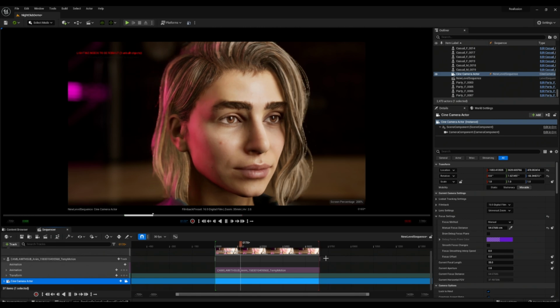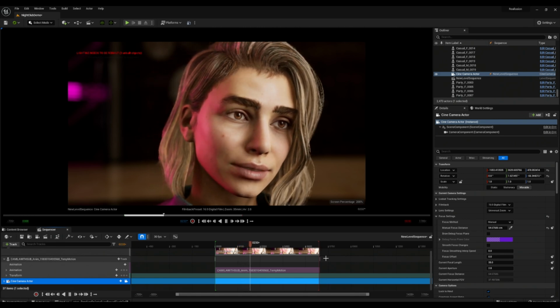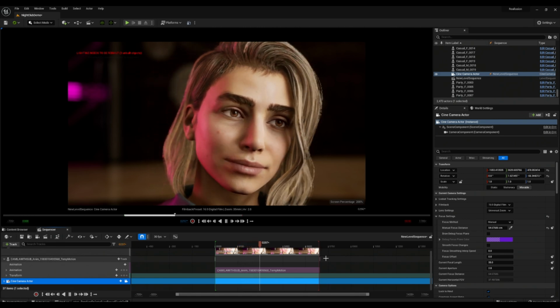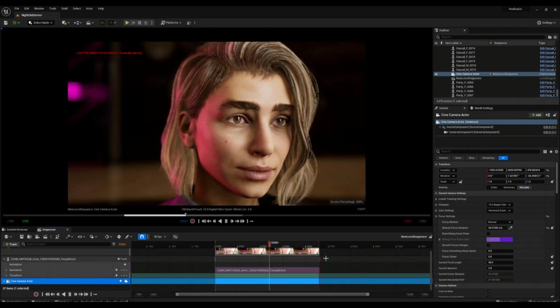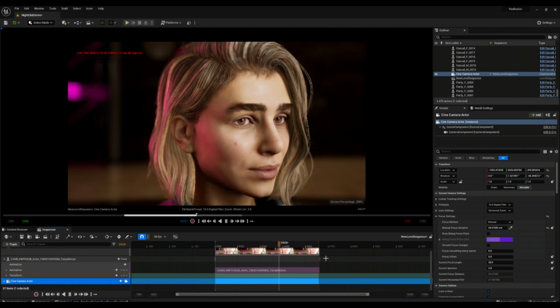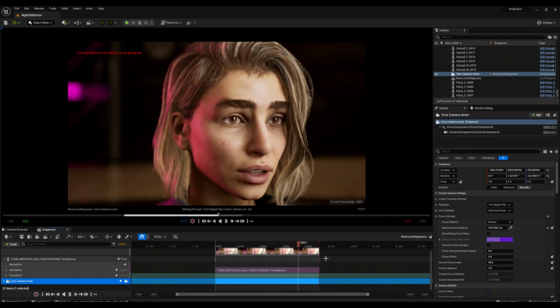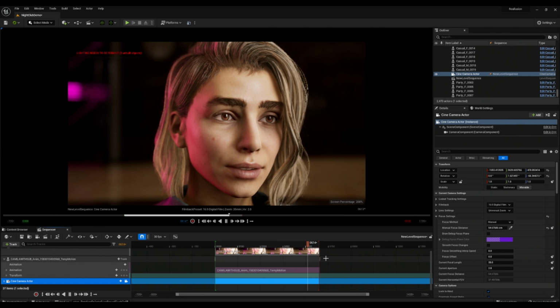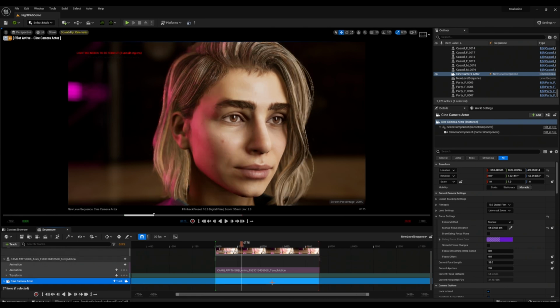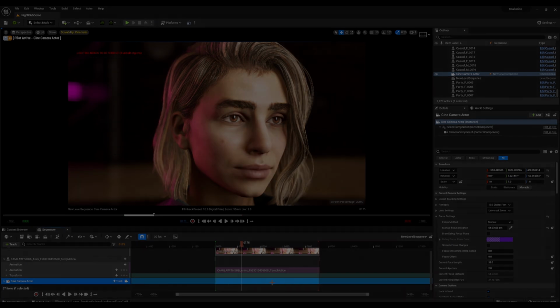And again, overall to me, the subdivided mesh just looks a lot more pleasing. It's not rough around the edges. Pun intended. Well, that's pretty much it, folks. That is how you can export a subdivided mesh out of Character Creator 4.1.